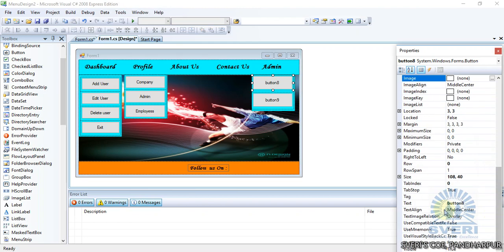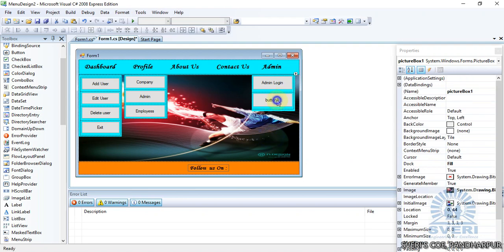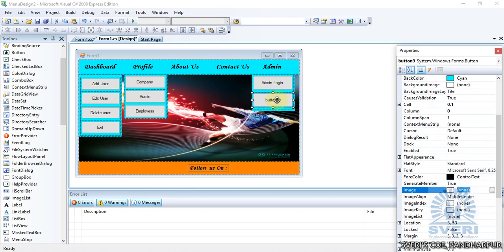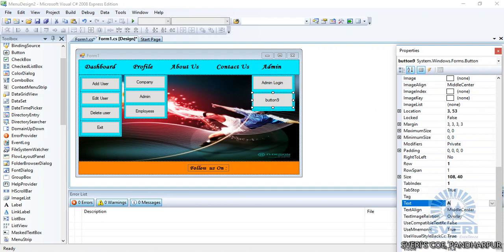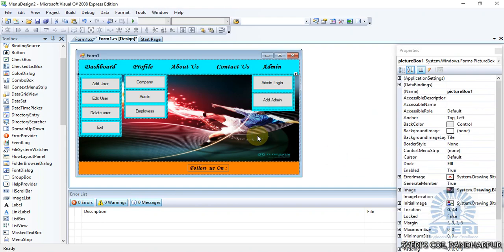So this is button number 8 for admin login, add. Where it's changing, just search for the property text, add admin. So this is how we have designed it.